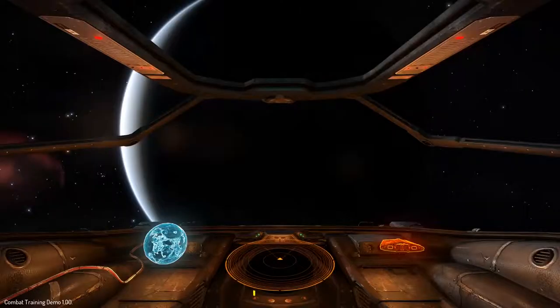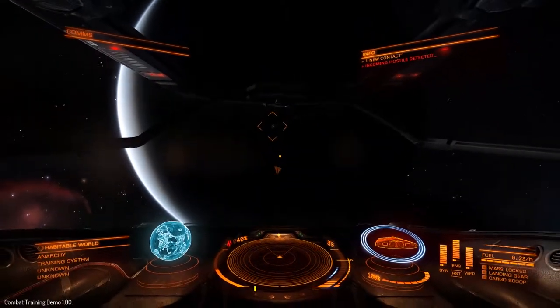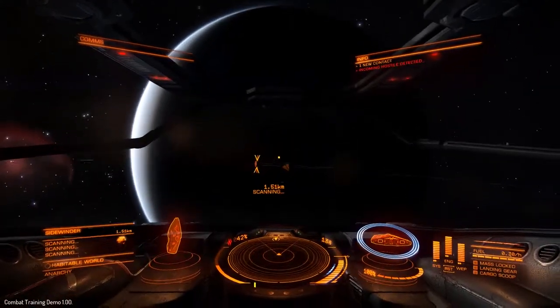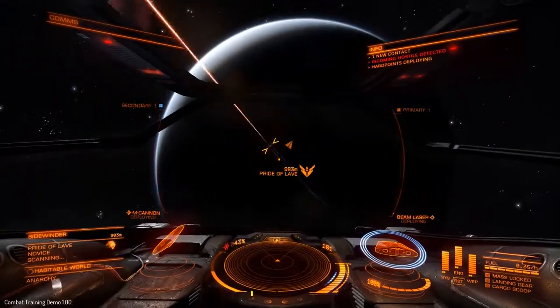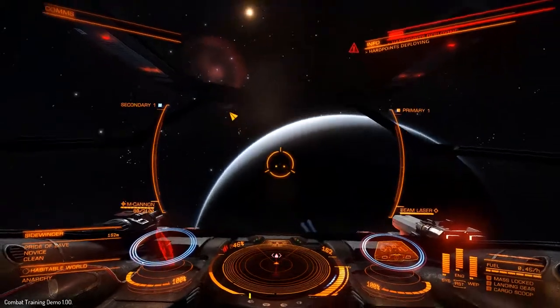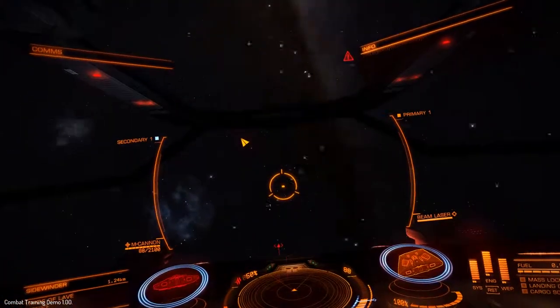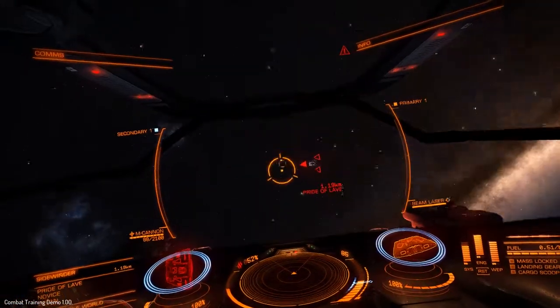But yeah, this game comes out. Oh, there we go. Wake up. Initiating. Target. Alright, now I'm fighting against one simple, normal enemy. This one should be easy.